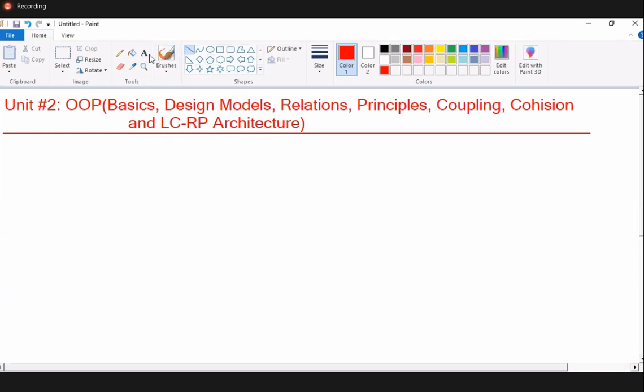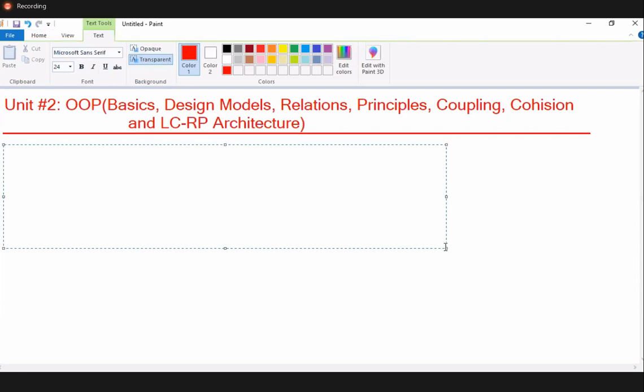Now, first we need to understand object-oriented programming basics. As part of this, first you need to learn what is OOP.